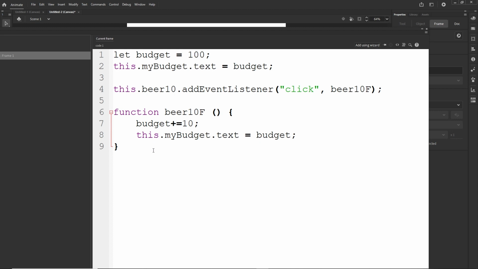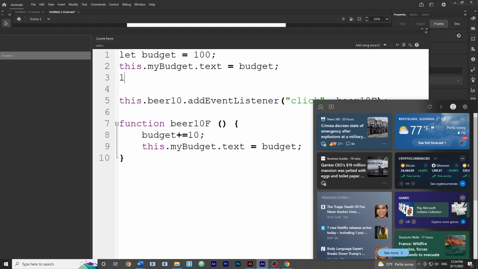But there is one issue, and I don't want to talk much about this in this tutorial. Basically, when we are inside of the function, we cannot normally use this. We will have to create a variable for that one, because when we are outside of the function, we are going to be typing this, but when we are inside of the function, I will create a variable. I will call it let root is equal to this.